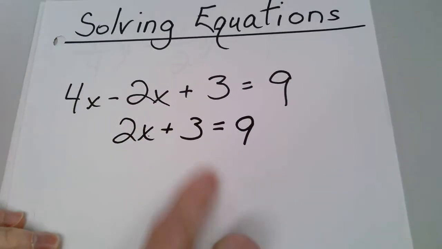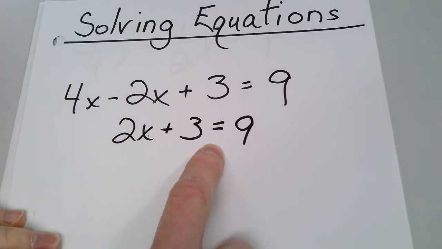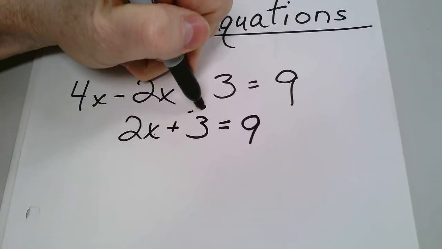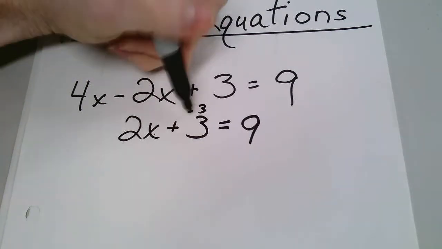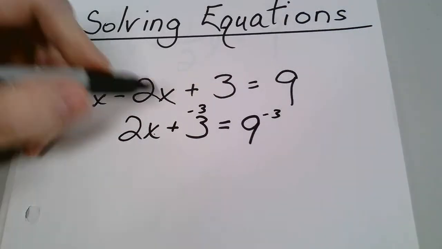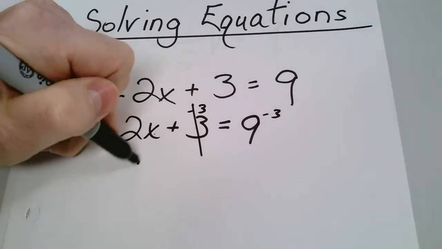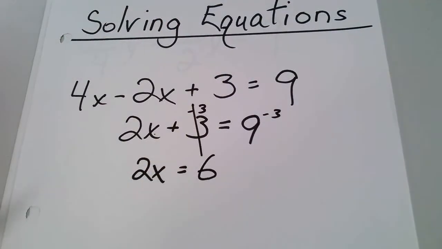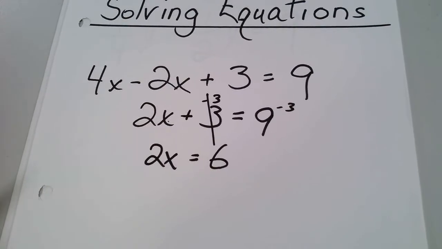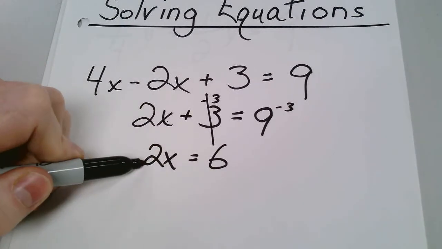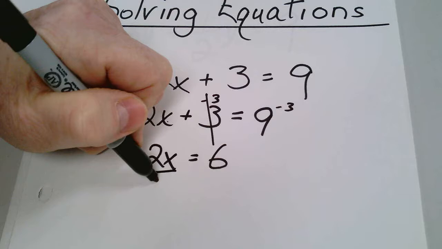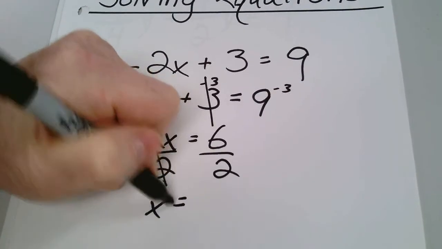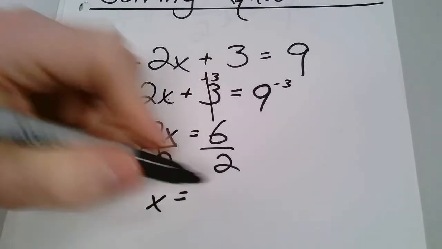Write the rest down. Now we're going to combine these two because they are both part of a no-name family. We would do the opposite, adding 3, subtracting 3. This is how we combine them. These cancel. You're left with 2x equals 9 minus 3 is 6. And then we just finish solving it by doing the opposite. The variable is being times by 2, so doing the opposite would be dividing by 2. These would cancel. The x is now alone, and 6 divided by 2 is 3.